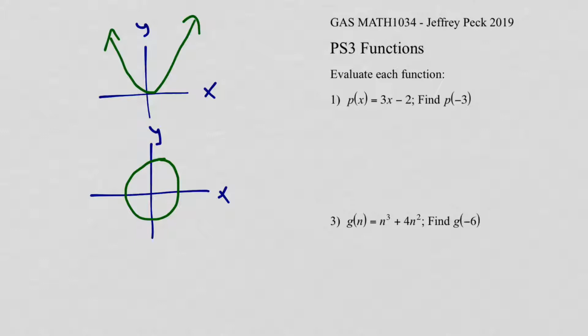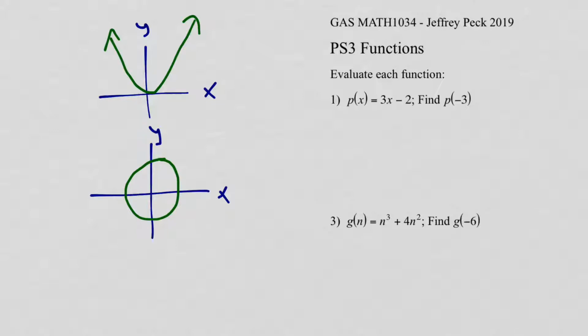So starting with the definition of relations, I guess you could say that all graphs are relations. I'm sure there are some exceptions, but for our purposes, let's consider all graphs relations because they relate x and y values visually. So with that definition in mind, it's safe to say that both of these graphs are relations.